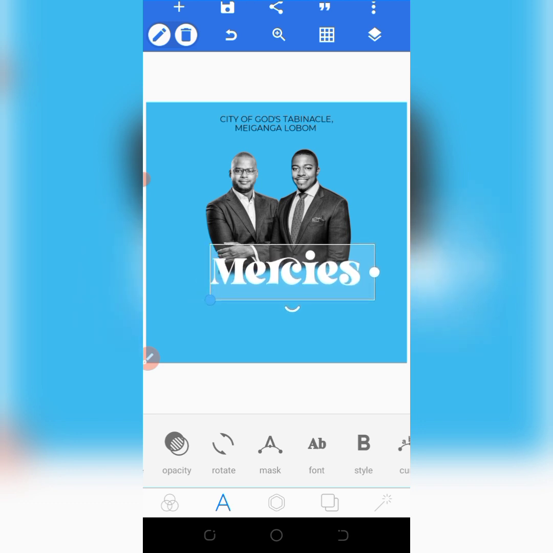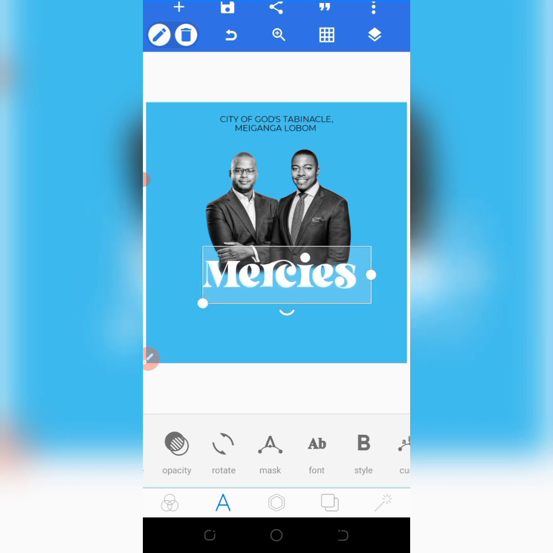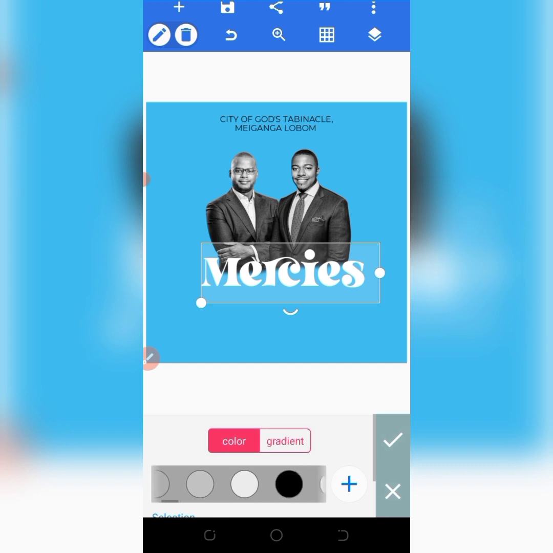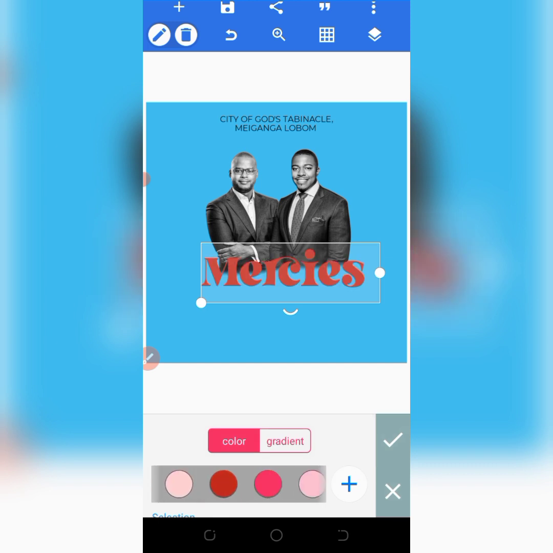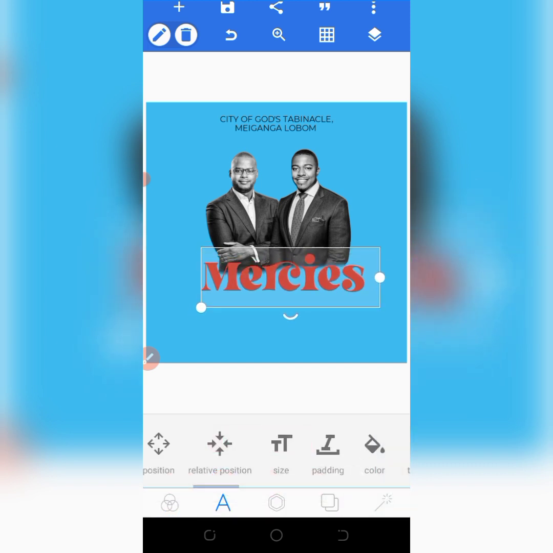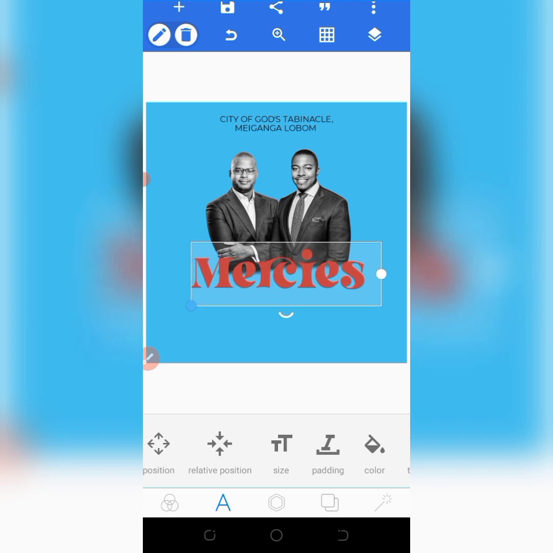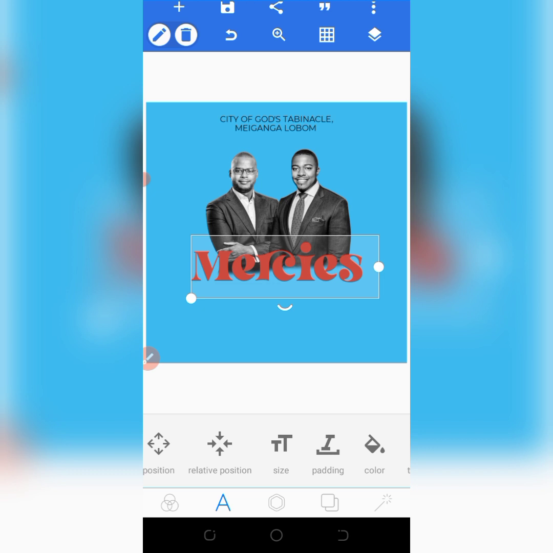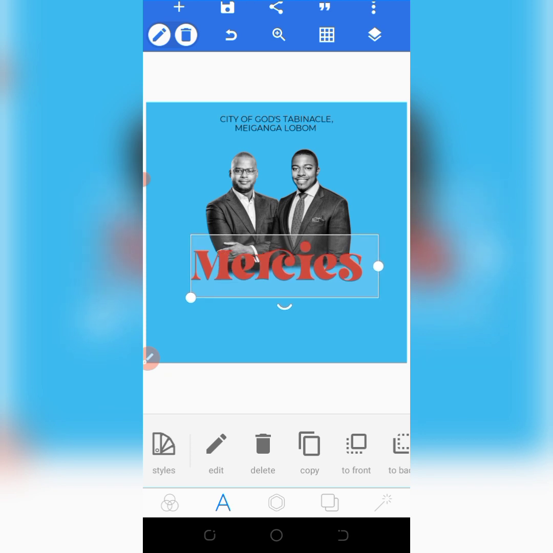So just increase the size of this font, the text. We increase the size of the text, and the color we'll be using here is, set the color to red. Okay, so I think it's okay like this.